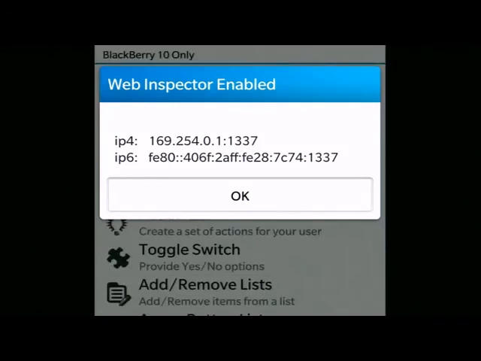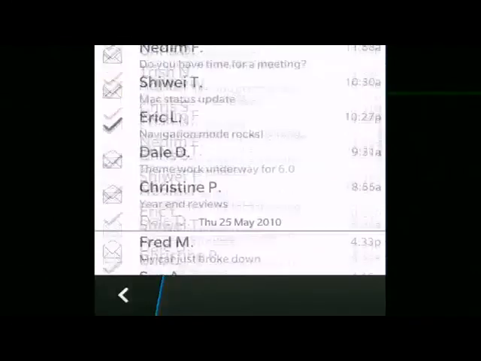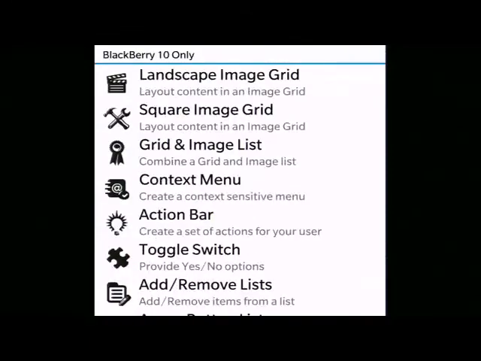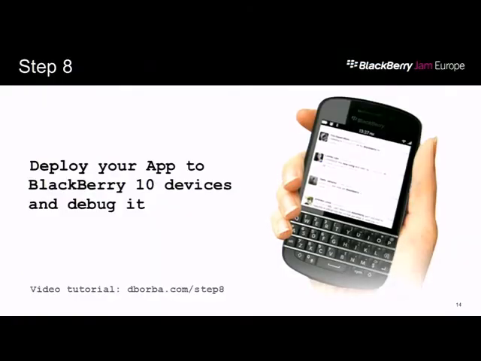The WebWorks one, I still have to fix the splash screen, but this is the WebWorks one. It gives me that address on the top so I can debug on my computer. And this is BBUI. So I have a lot of things here, and scrolling is nice. It gave me that URL that I can debug my application, if it works here. Okay, so let me show you very quickly how you can debug now.